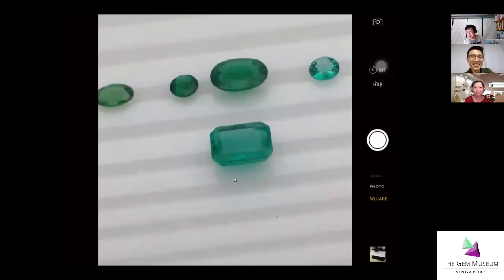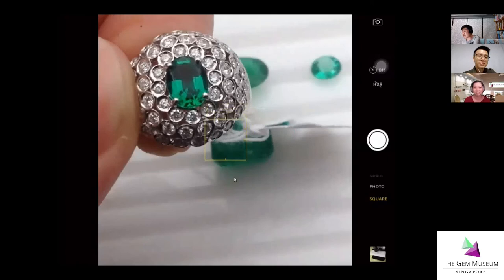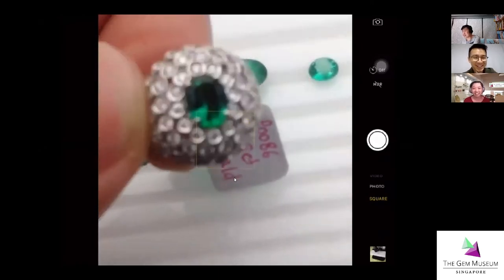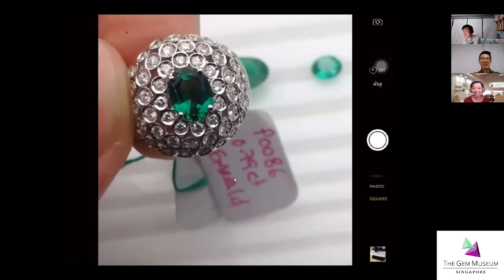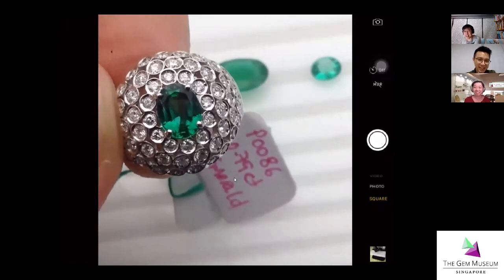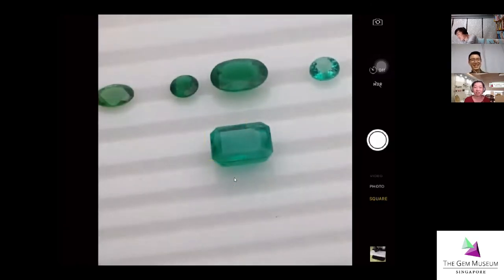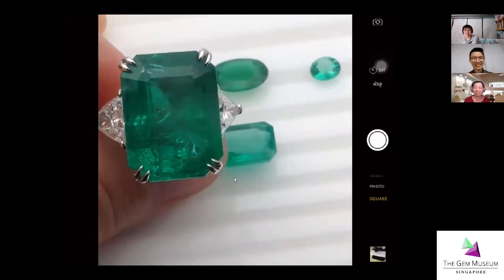All right. So, Andrew, remember this stone, I think you might want to show your girlfriend. This emerald is about 15,000. So you can tell her that the emerald is also worth some kind of money. Not so low. Maybe she thinks the emerald is cheap. That's why. So this is 15,000. Maybe she thinks that emerald is for old people. Or show her this one. This is 200. This one I think will be good.